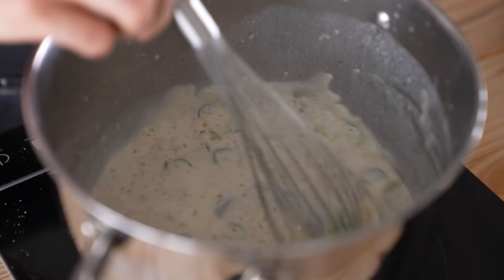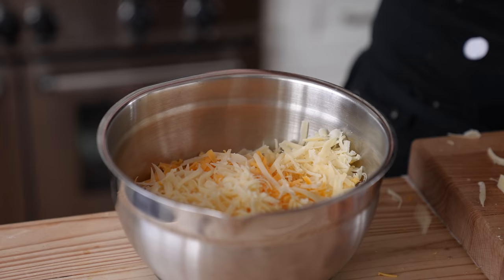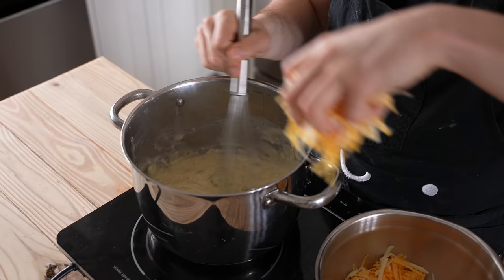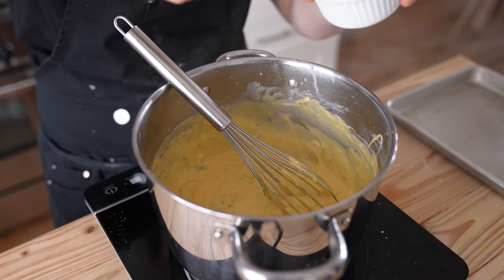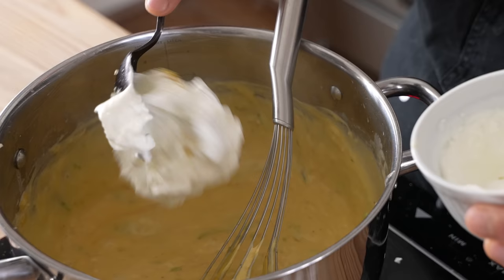Keep whisking and heating just until that thickens. You've now made a bechamel. In a separate bowl, mix together 4.5 cups of shredded cheddar cheese and 1 cup of shredded Gruyere cheese. Whisk that cheese mixture into your bechamel a little bit at a time until all of it is added. Turn off the heat and continuously whisk until the cheese is completely melted and you have a nice, smooth queso. Finally, finish that off with 1/2 cup of sour cream, and that's the full fatty version.